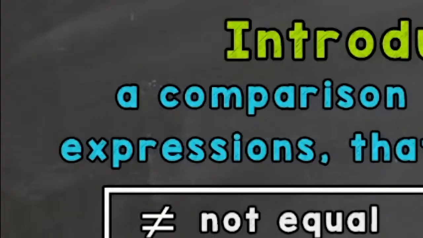So you can see the difference between the less than sign, x is less than 10, and then x is less than or equal to 10. So again, these two inequalities right here, any value less than 10 would be a solution, but the less than or equal to, we can include 10 in those solutions.